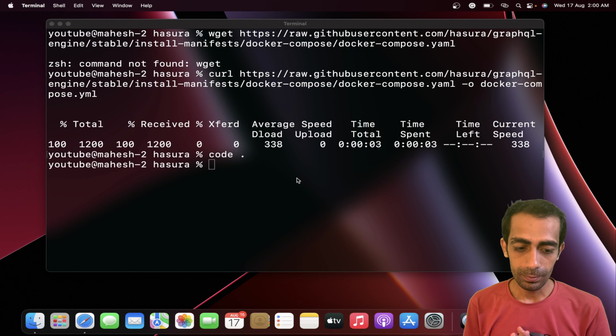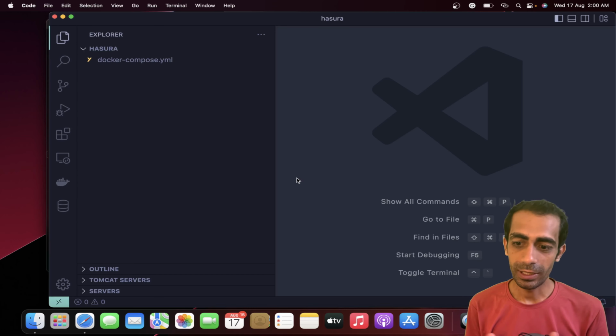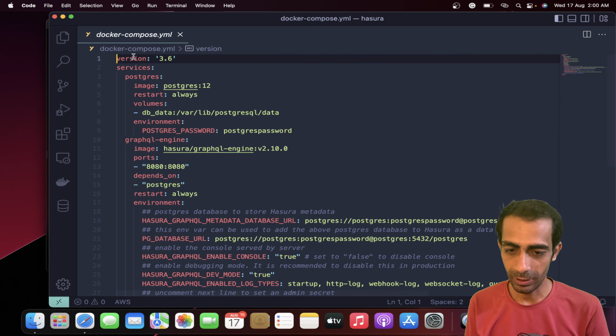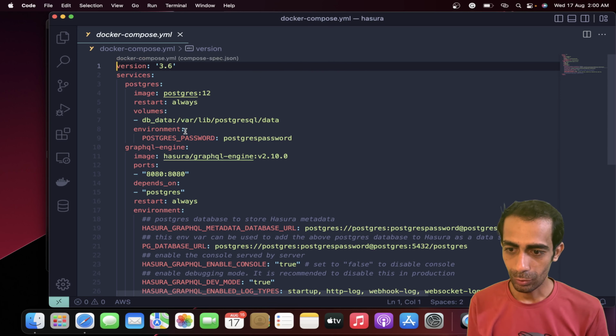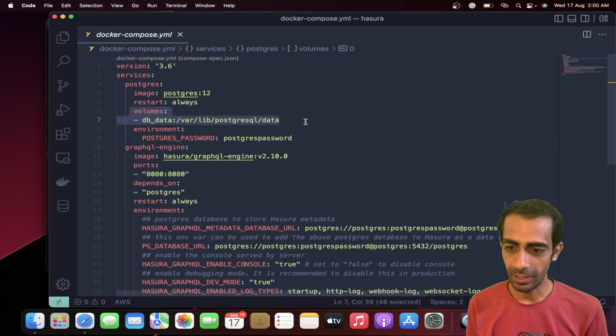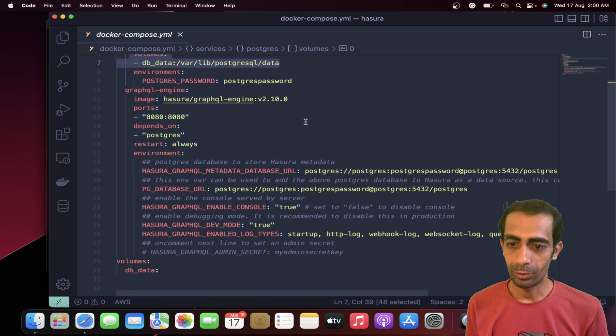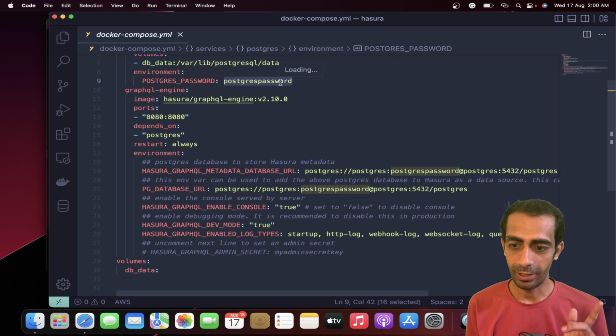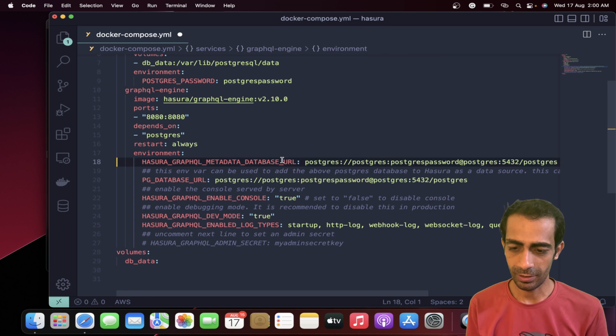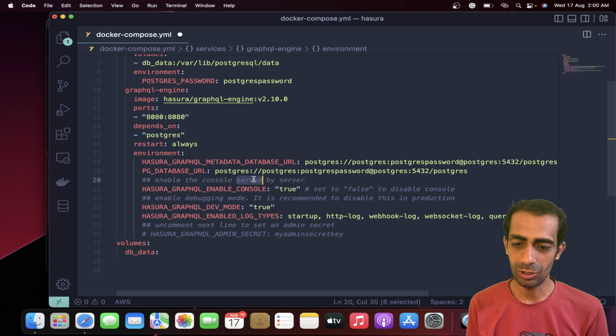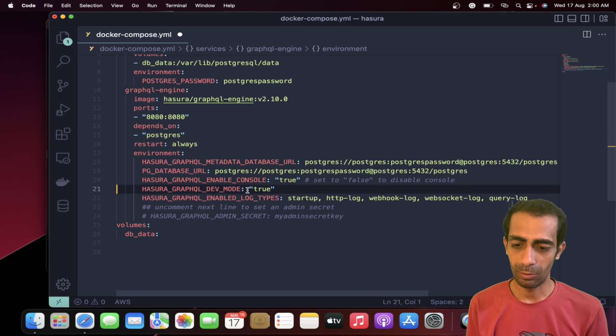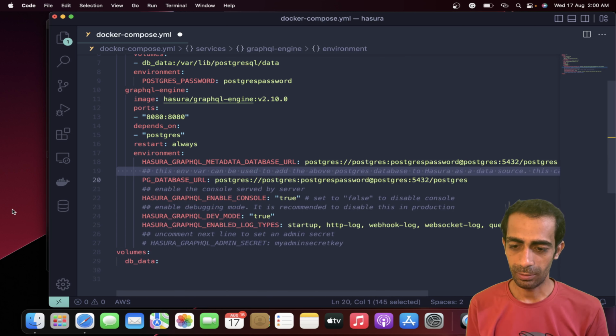You can use any editor. It's just the editor that I'm going to use. Let me see what we have here. So the persisted data directory, which will be okay, and the password will be this password. That's what we are going to enter. And yeah, this is it, I guess. I don't like comments that much, so I'm going to remove them, not all the comments, but anyway, let it be.